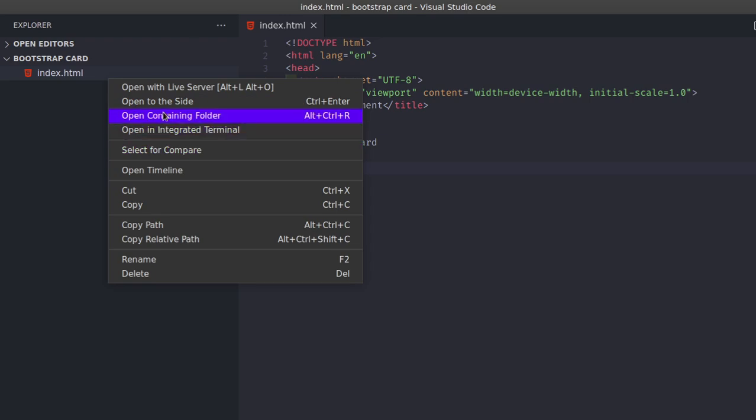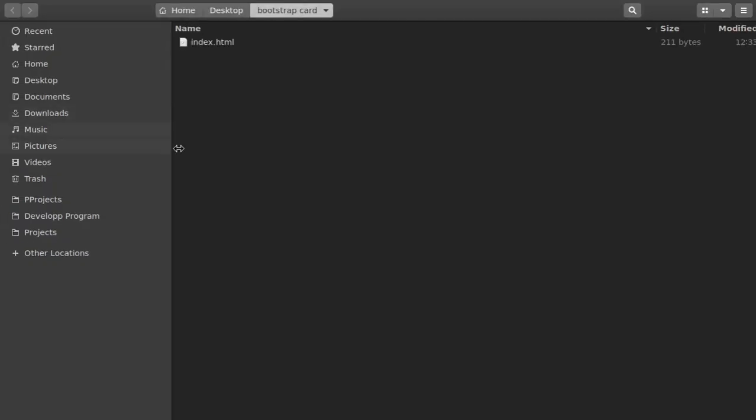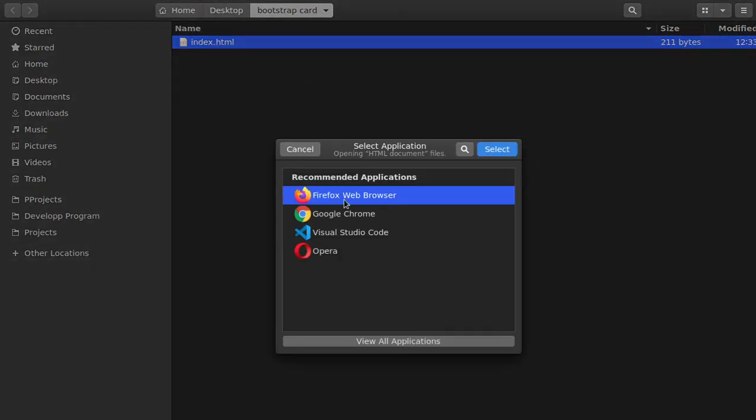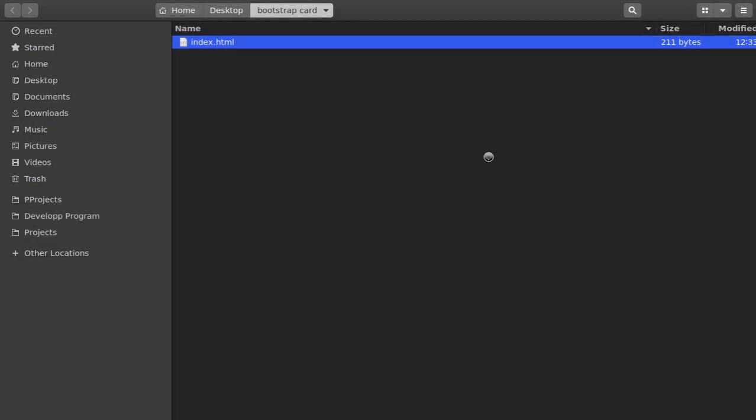So the first thing I'll do, I'll just create my HTML, open my work in the browser, and just view how it looks without Bootstrap. So it looks like this.